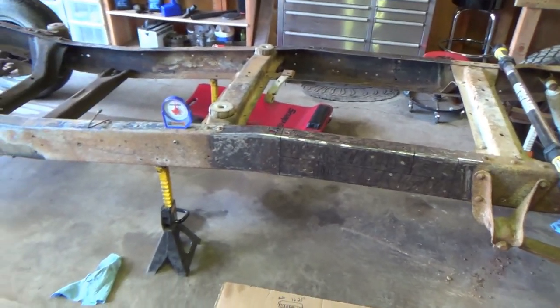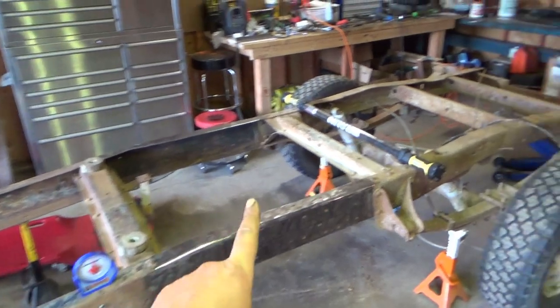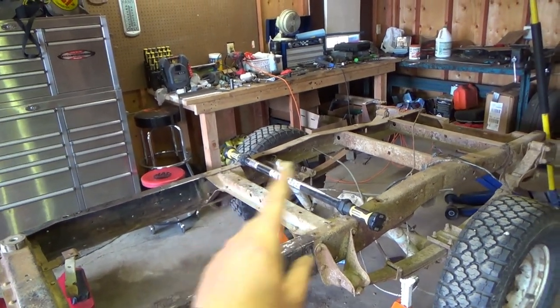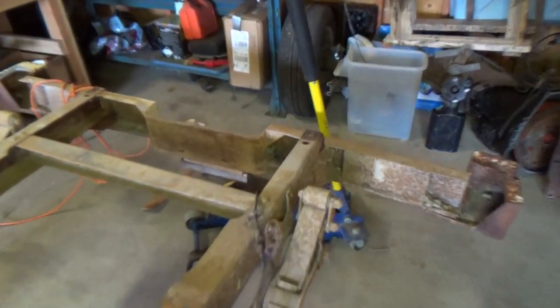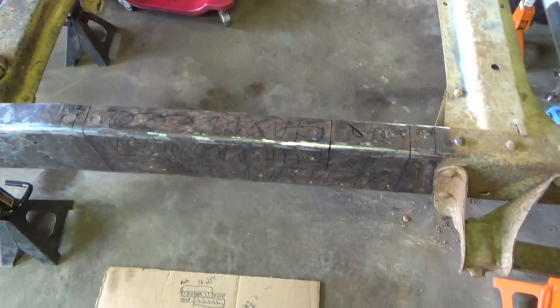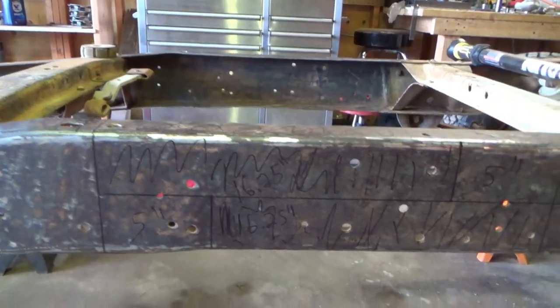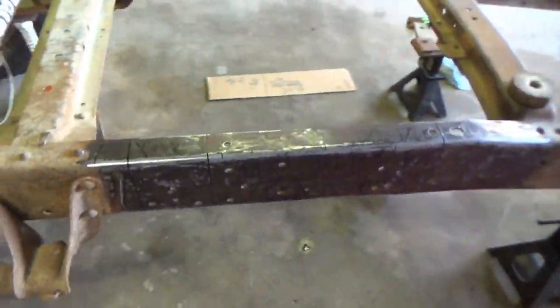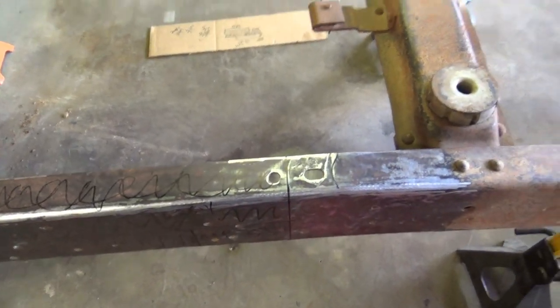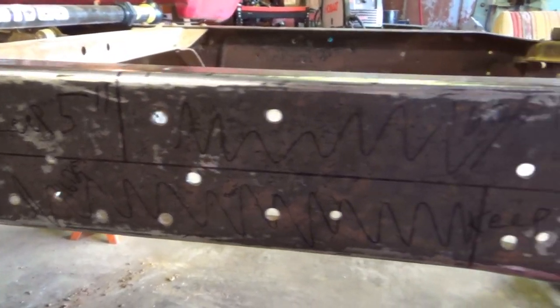Okay, here we are, all set up before the last final check and the chopping. So I've got jack stands under the frame there. I'm betting that the back half is going to tip up because of the bumper and junk on the back, so I've got a jack loosely under the bumper there. Both sides are marked out and hopefully idiot-proof. I have what's marked to keep, and what with all the squiggly lines, that is going away. And they transfer around the bottom. And here is the other side. We're gonna do one more double check and then we're gonna get to cutting and the point of no return.